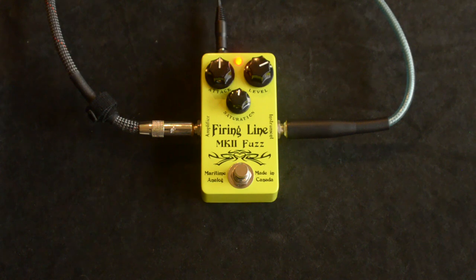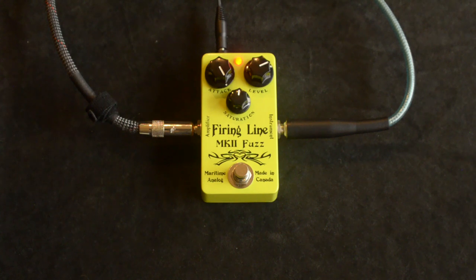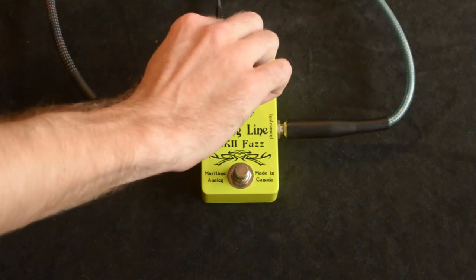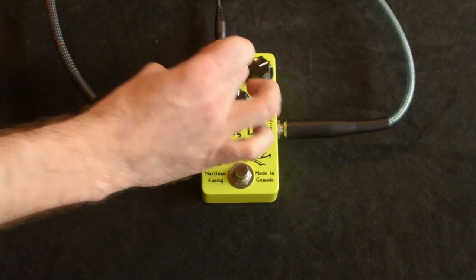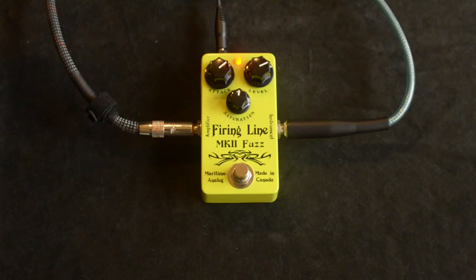So attack gives you a little bit more clarity and articulation, I think. Attack kind of puts a little more hair on the fuzz. About there for what I'm doing.